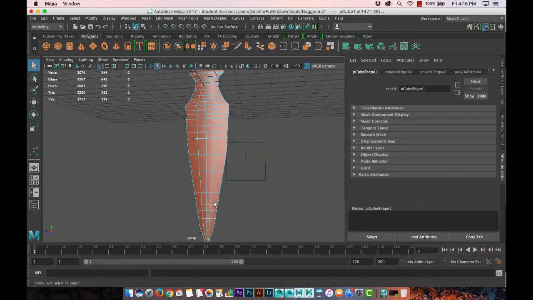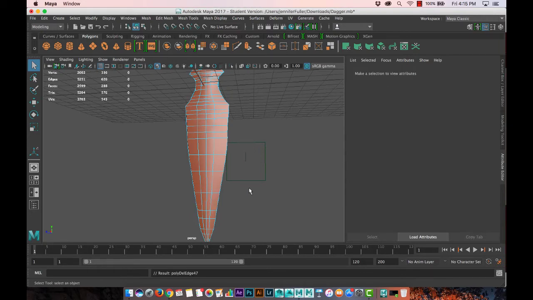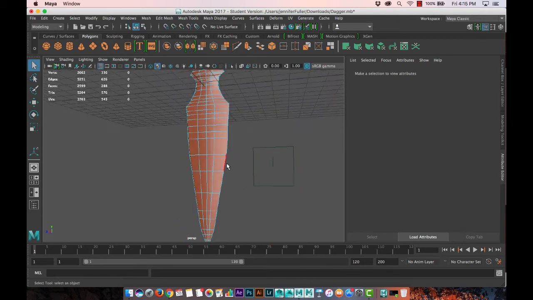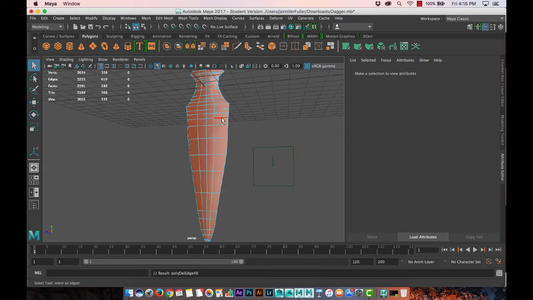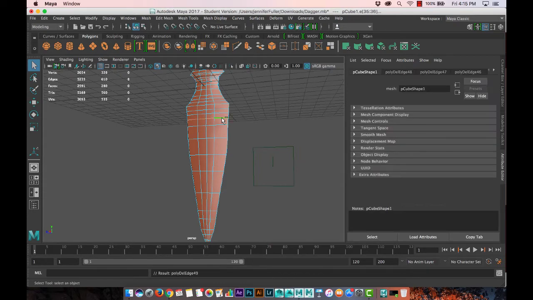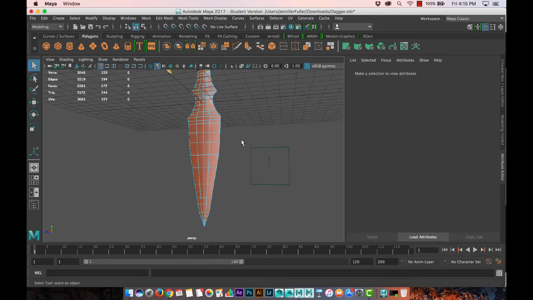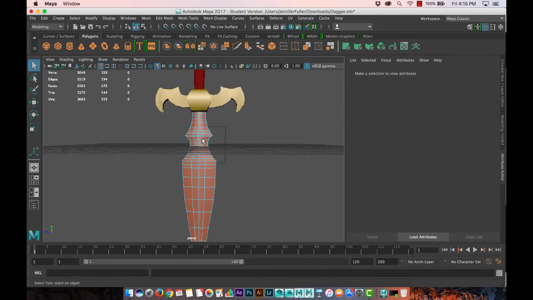So I'm just going through about every other one I don't think is very necessary. You may find that there are a couple in a row. It's going to depend on your project as to which ones to delete. Alright, so we've already simplified a bit, and I would continue to do that all the way up.